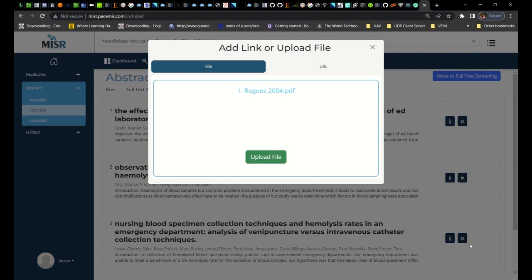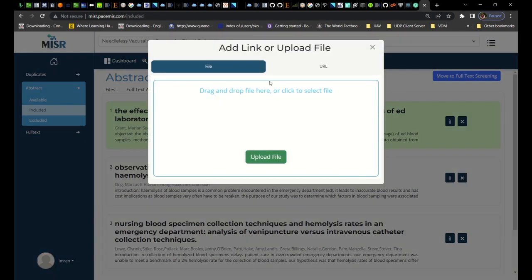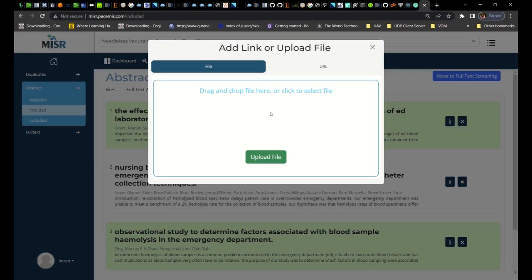For example, this one is the paper, so I attach this one and upload. After uploading, the color will become green, and again I have to give another paper. So this paper also I make green.